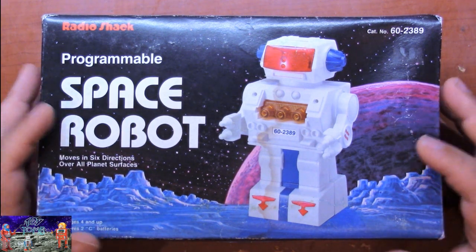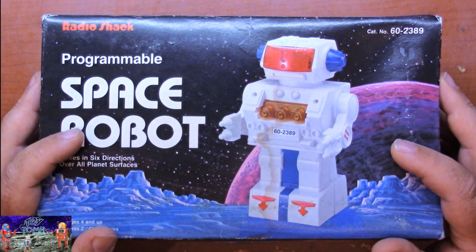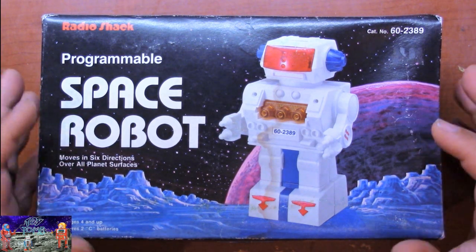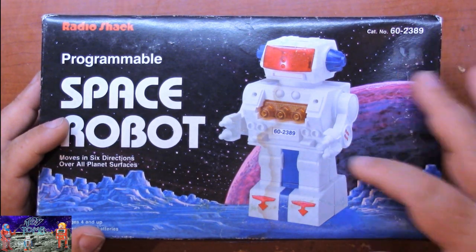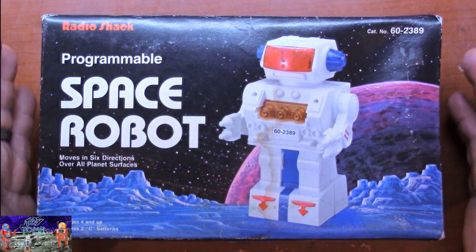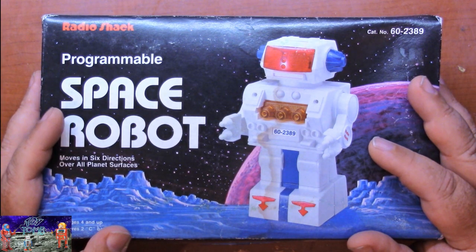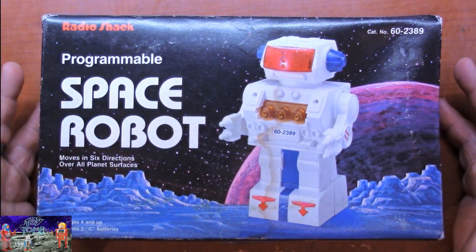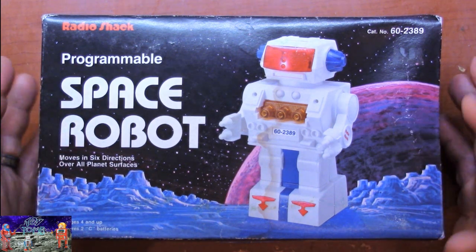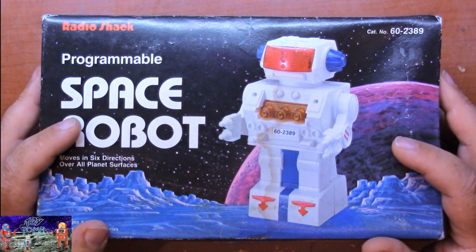And there have been a lot of cam following devices, toys and things, for a number of years, long before this. I think clear back in the 1700s there were cam following robots that would draw pictures and things like that. But anyway, I'm rambling. I love robots. So when I got this for Christmas back in the 70s, I absolutely fell in love with this toy. I don't know what happened to my original one. I forgot I had it until I saw this box, and it kind of just brought memories back.